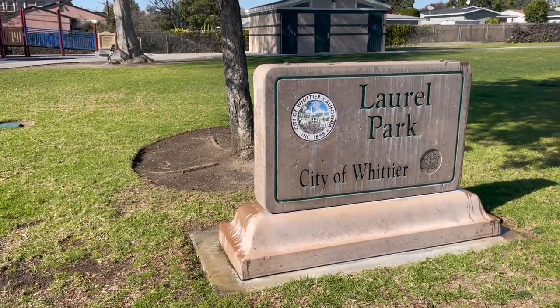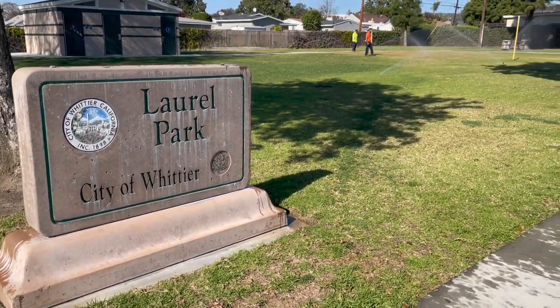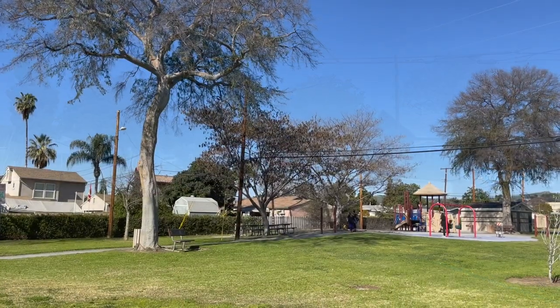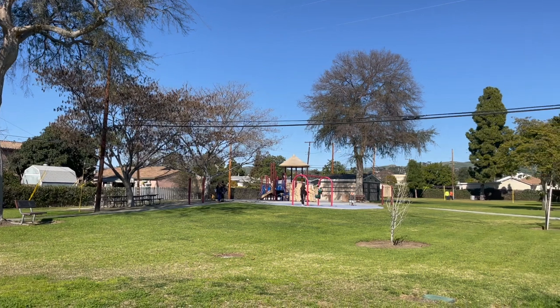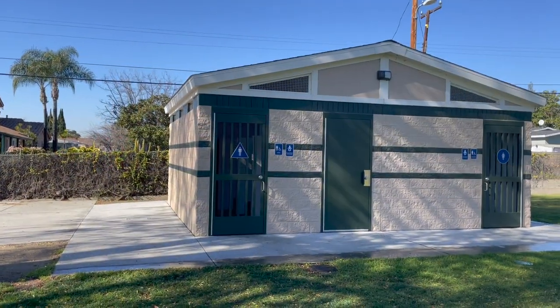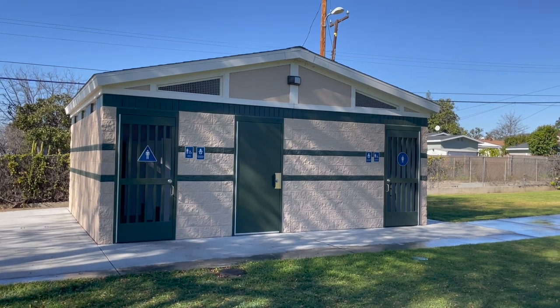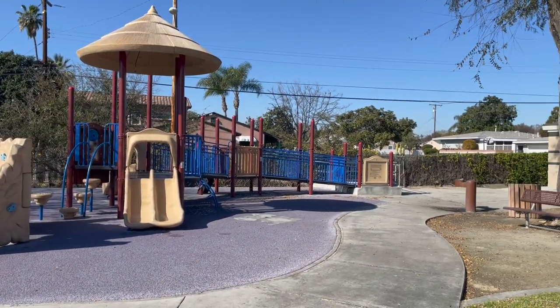Next is Laurel Park, 8825 Jackmore Avenue, cross street Carnell Avenue, Whittier, California 90605. Open from sunrise to 10 p.m. They have picnic tables, play equipment, and restrooms. It's a very small park, but if you've never been here, it's a great place to bring a small child. You can just hang out for a little bit. It is a very quiet and beautiful park. The Parks and Rec team really does a great job here in Whittier keeping our parks clean.